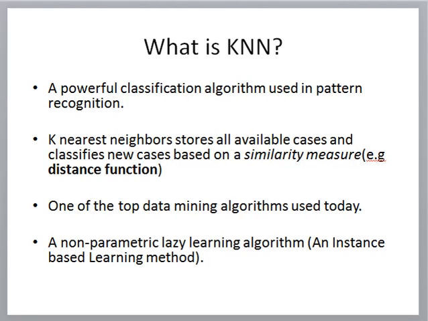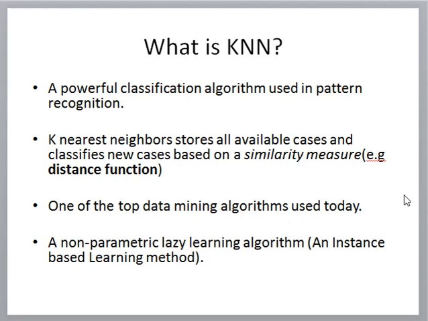Sometimes people also use Manhattan distance, but Euclidean distance is the most commonly used distance measure or distance function in most of the clustering algorithms, whether it is k-means, KNN, or self-organizing maps. And one of the top data mining algorithms used today is KNN, and people tend to use KNNs in order to find attributes or similar patterns in different sets of data.